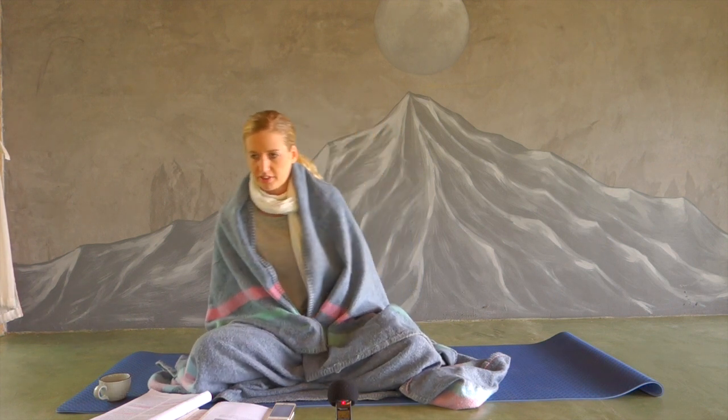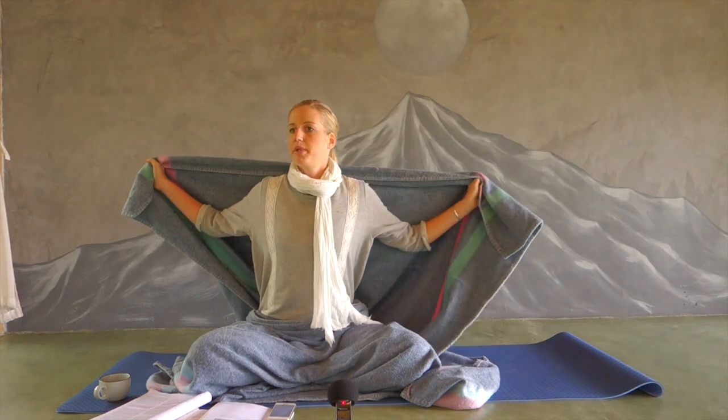And rub your palms and the soles of your feet, really stimulating the nerve endings. And then grab the knees and roll a couple of times on your spine. And when you're ready, come up to easy pose. And make yourself comfortable so you can sit and meditate. We'll do the meditation for developing the sensory system.